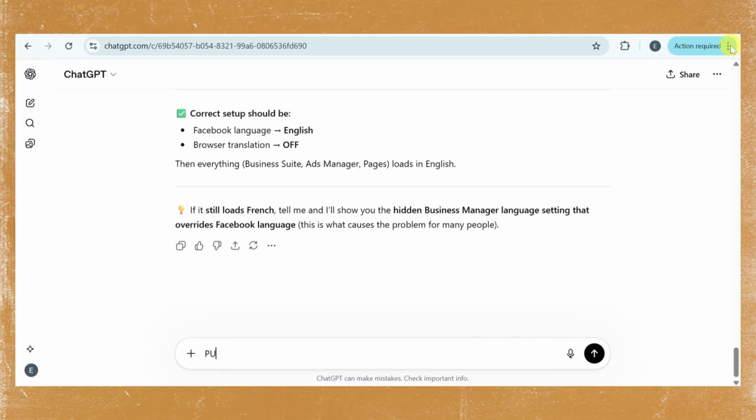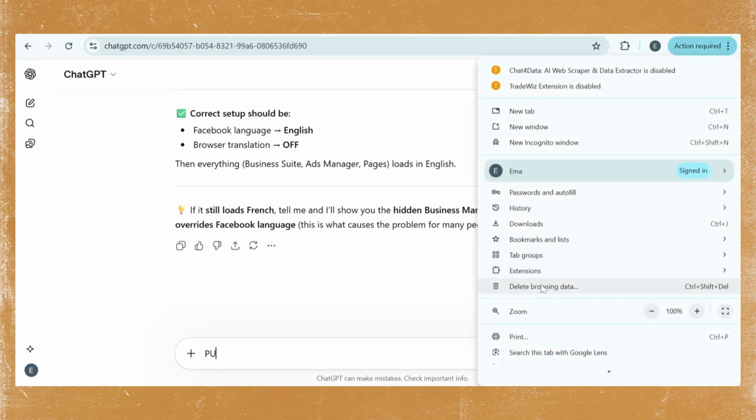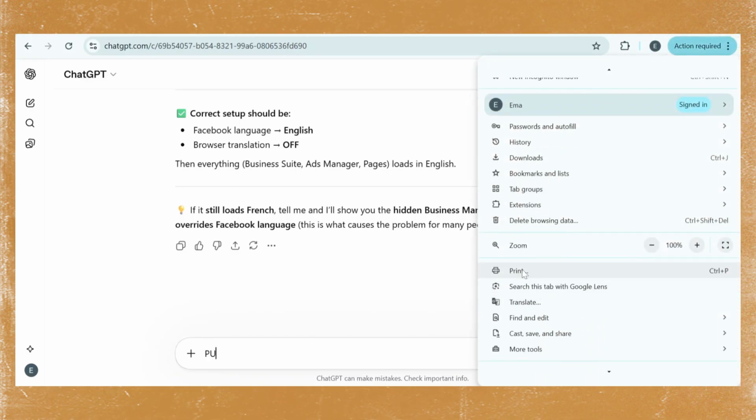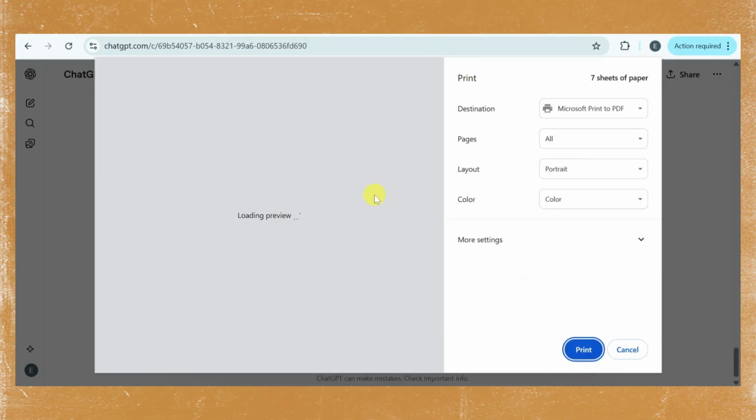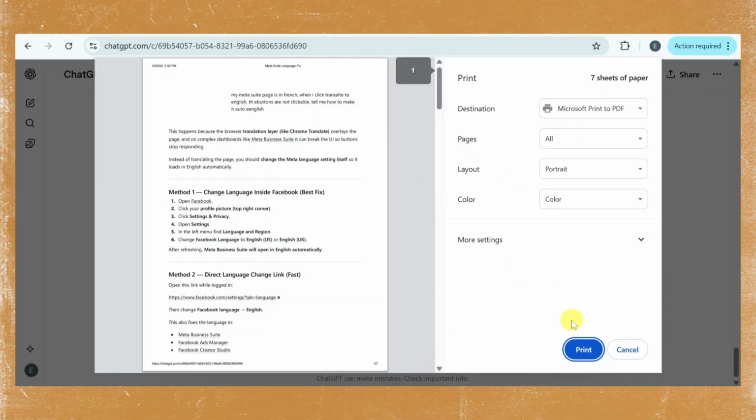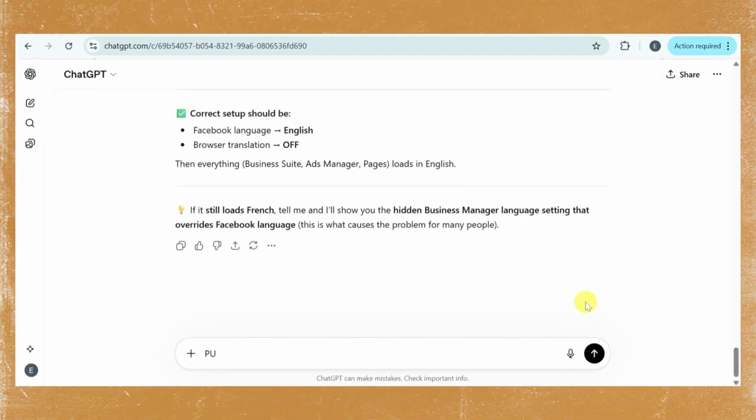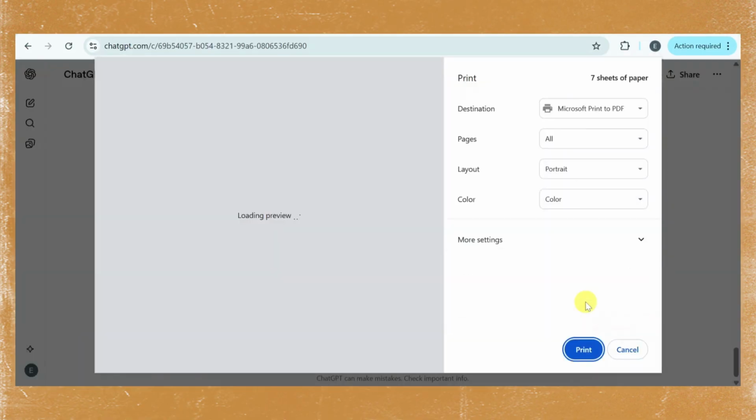Once you do so, you'll be able to see a couple of options and you're going to scroll down till you find the option of print, and you'll be able to see a widget open in front of you that would look like this. But if you're not able to find the option, you can simply press Control plus P and you should see this window pop up in front of you.